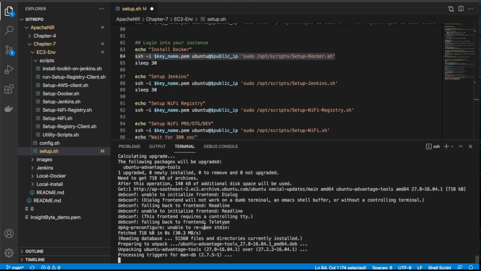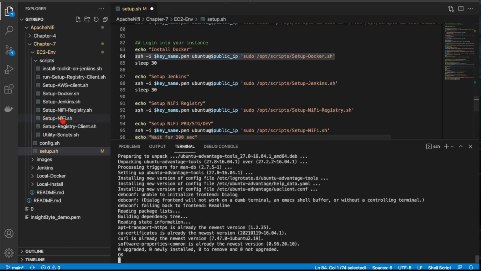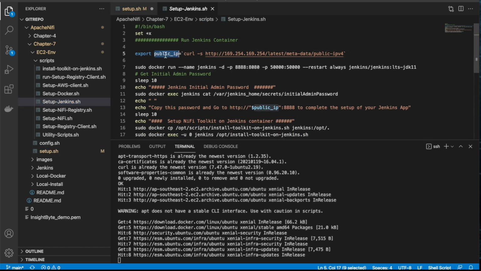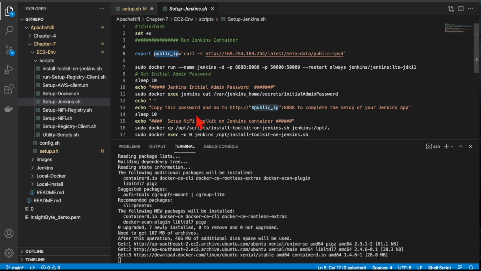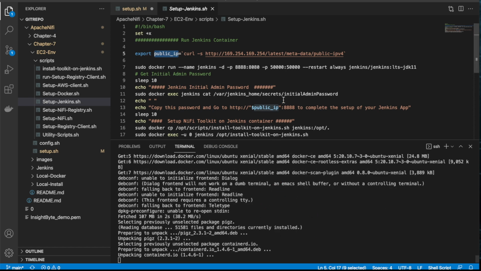All right, so this is gonna run. Next thing we're gonna do is set up Jenkins. Jenkins is gonna be a Docker container here. We go to the script here, set up Jenkins. Basically, what we do here is capture the public IP. The reason we capture the public IP is to give good feedback when this happens, and it's important for you to capture the feedback in this log.